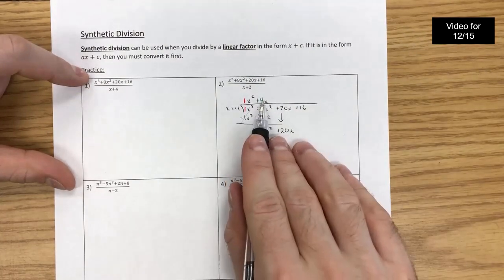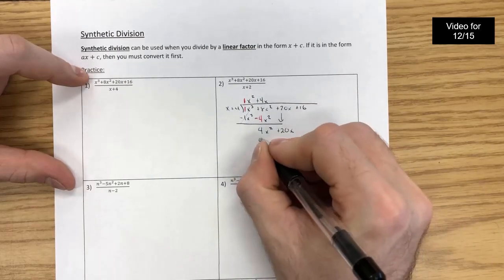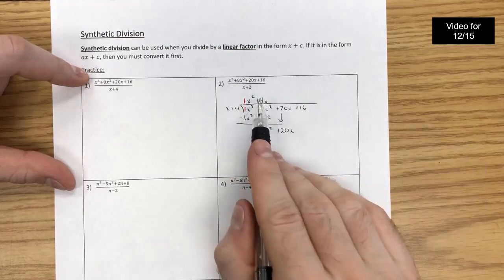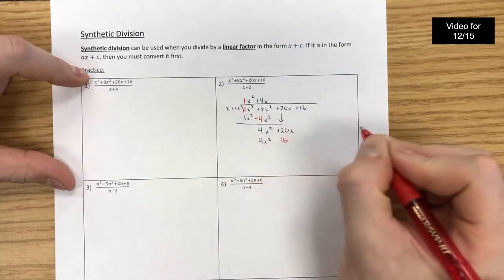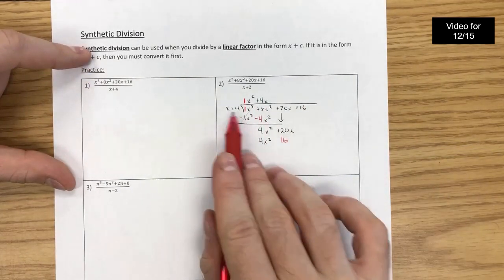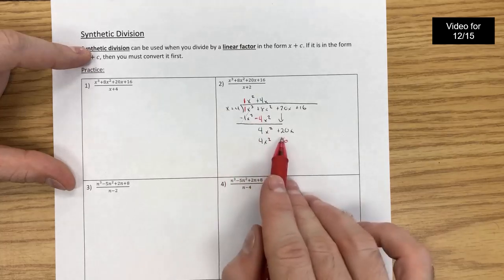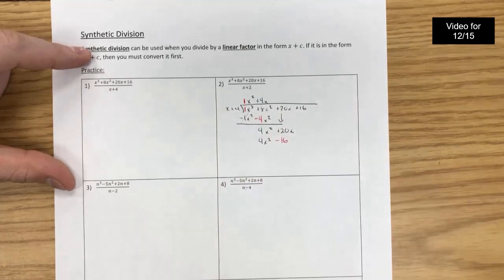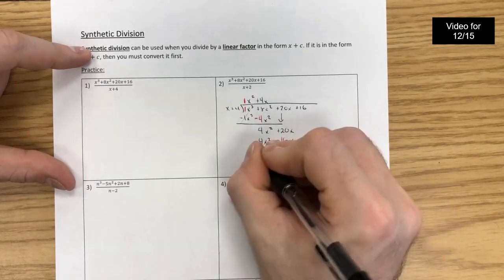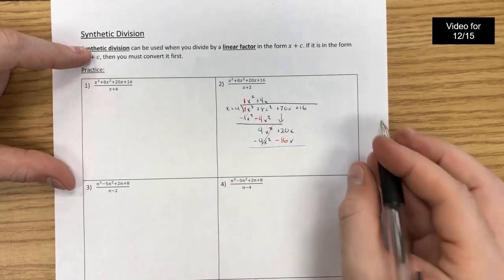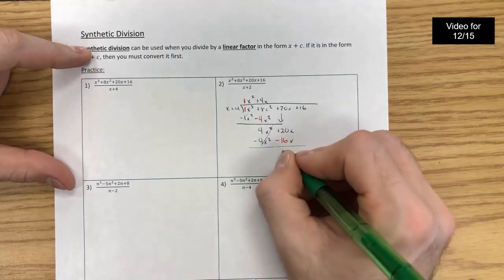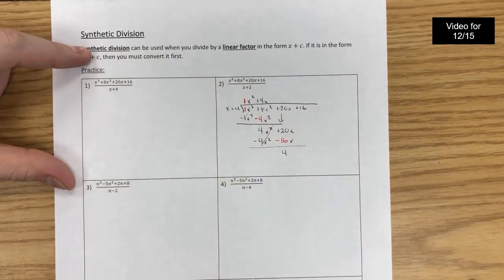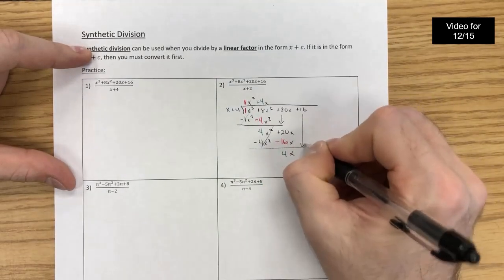And what this will do is I'm going to multiply the 4x times the x, and I get another 4x squared. And then I multiply 4 times 4, and this time I get a 16. Again, when I take the difference, I'm going to have to change the sign, so minus 16. Those are going to cancel out, and I'm left with a 4. And I'm going to drag down my 16.